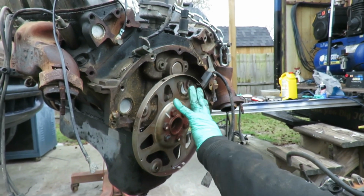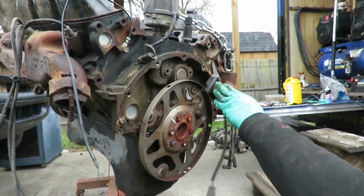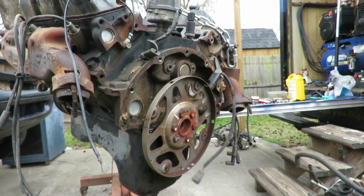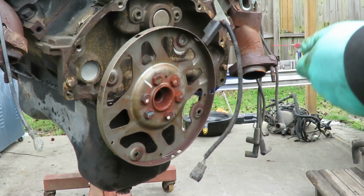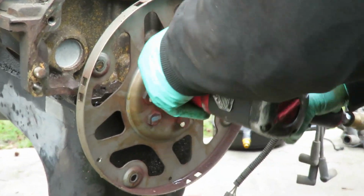And you definitely want to make sure you put this back in place, or this engine will not start, because that's how the computer knows this engine is turning over, from this sensor and this plate. All right, we'll be right back. Okay, we got 1, 2, 3, 4, 5, 6 19mm bolts. Let's get them out.